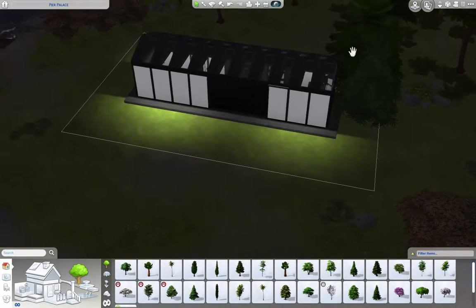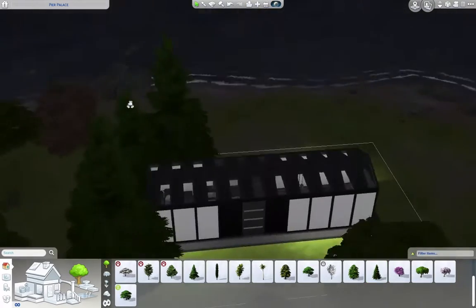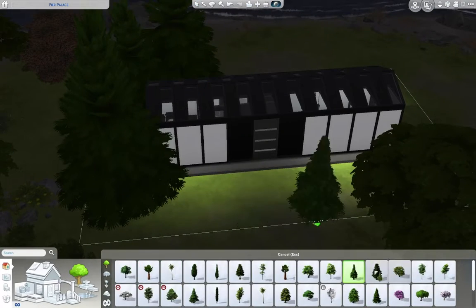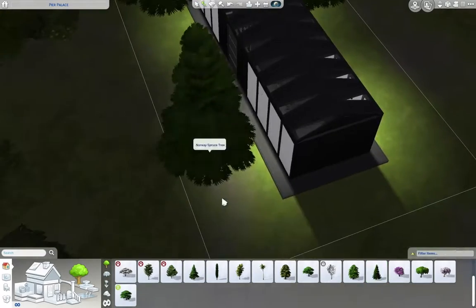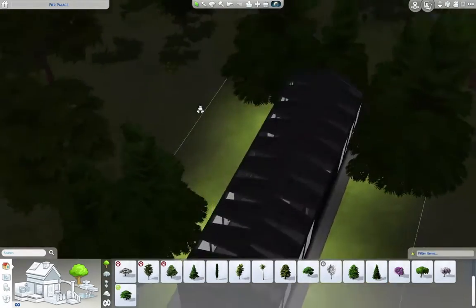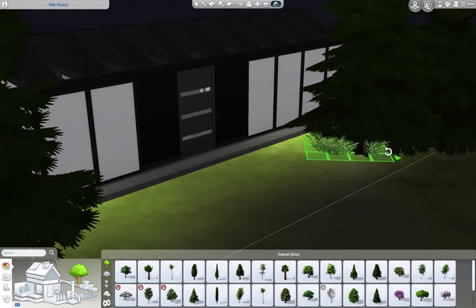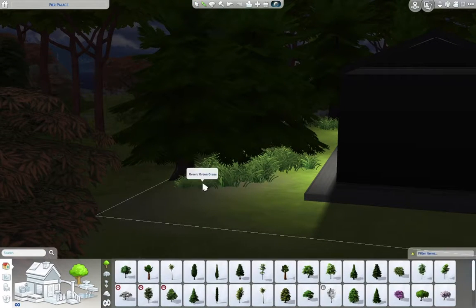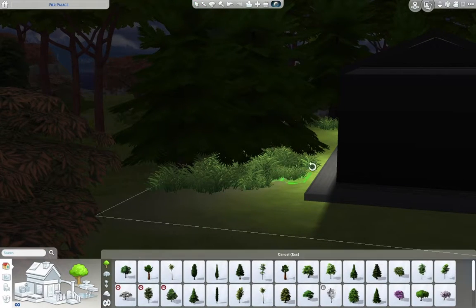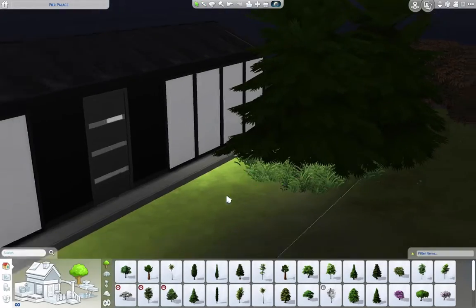Again, like I said, I wanted to make it look like it was a little bit hidden in the forest, so I'm using a lot of, I don't know what these trees are called, I probably should know, and just putting them all around the house. As you can kind of see, it was kind of like a tester house to just play around with some things.